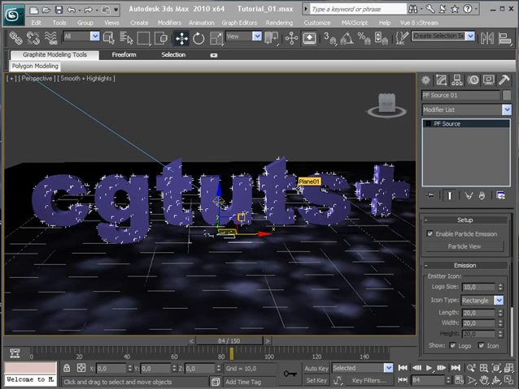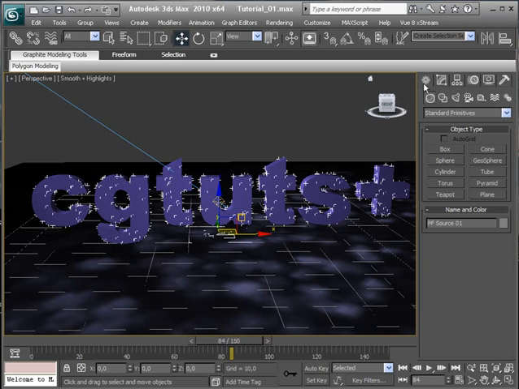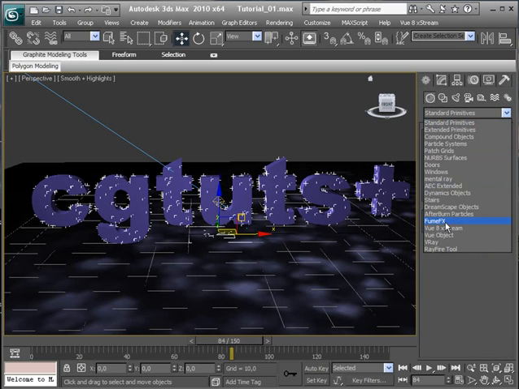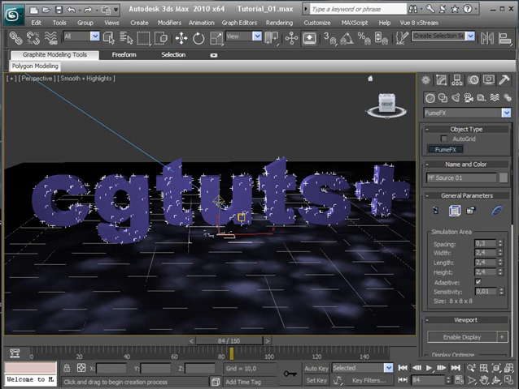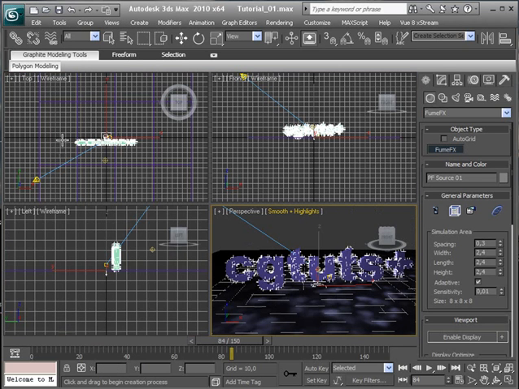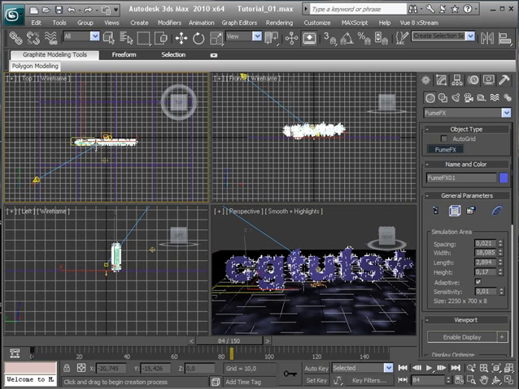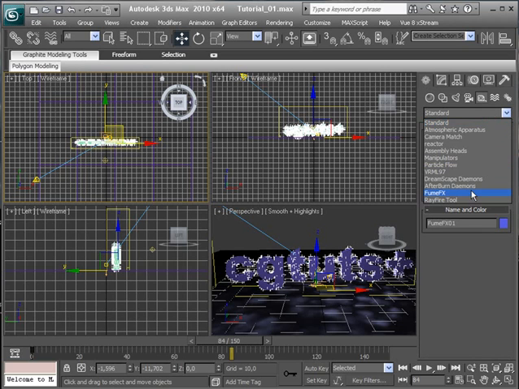So let's make a FumeFX container. So let's go to the create panel, FumeFX, and I'm gonna switch to my top view, and it's gonna be right about this size. So the next thing we're gonna do is we need to introduce a particle source.